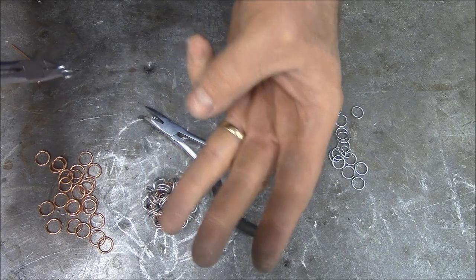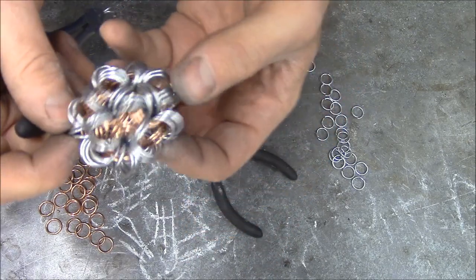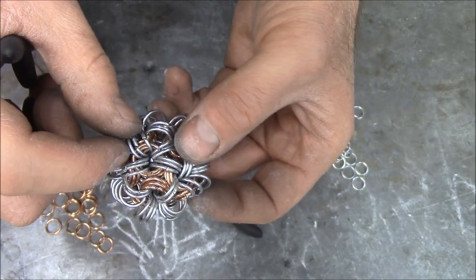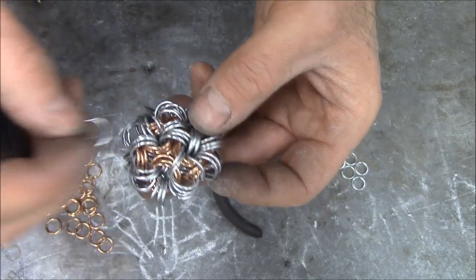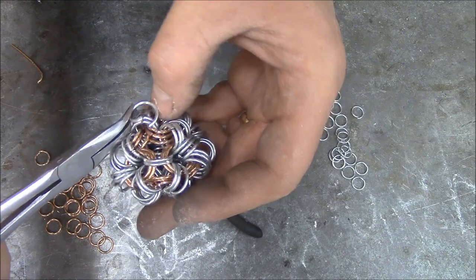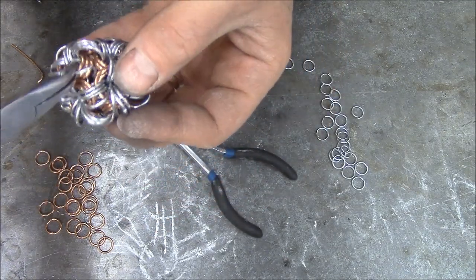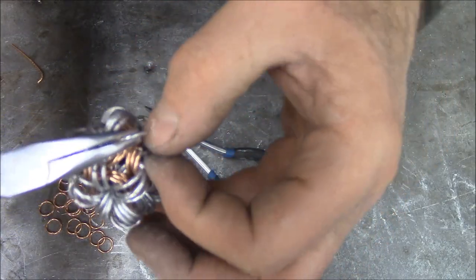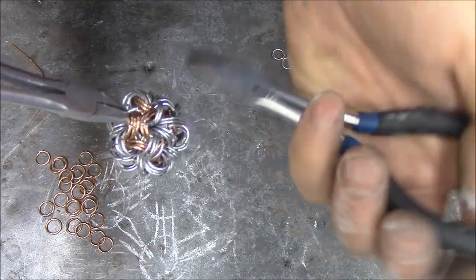All right, the last three are the hardest to get in because there's really no room. But everything is zigzag. This guy only has four. This guy only has four. Five has to go in between. That's annoying, but you can do it. I'll try to do it with pliers so my big mitts don't get in the way. And I try to weasel in those three. Come out those three. And we'll join them together with, oh yeah, three.